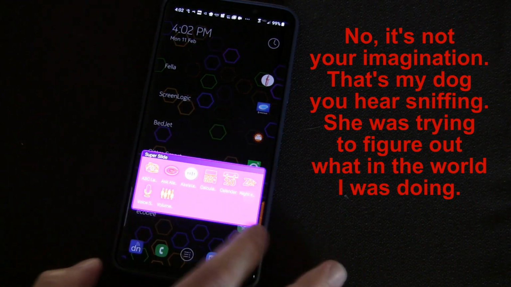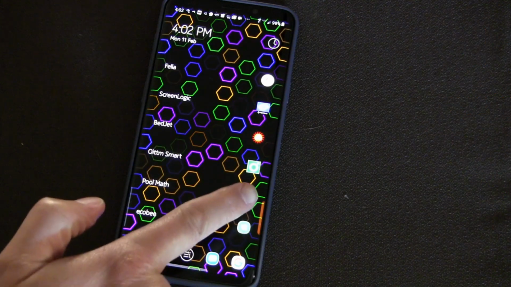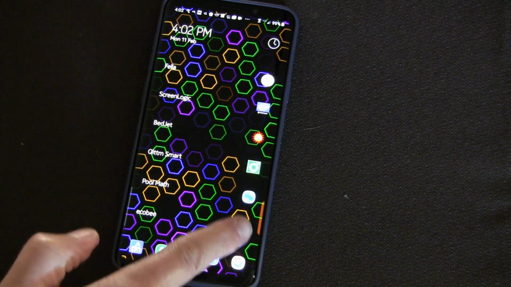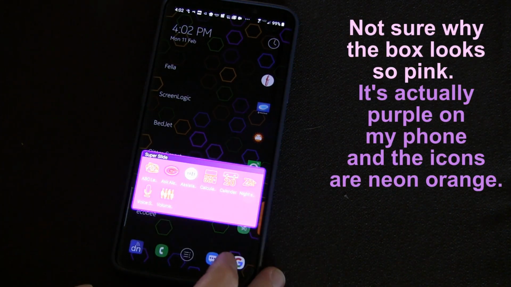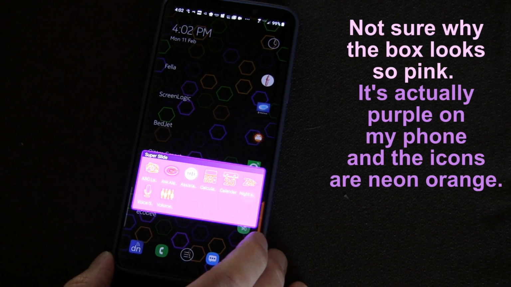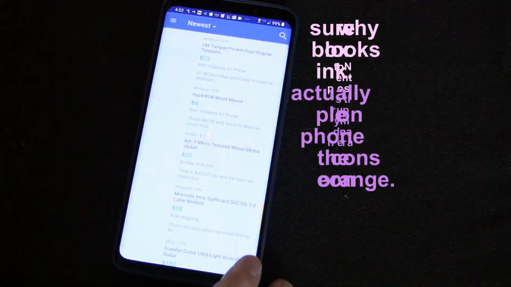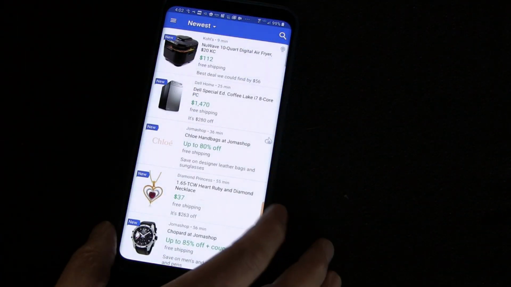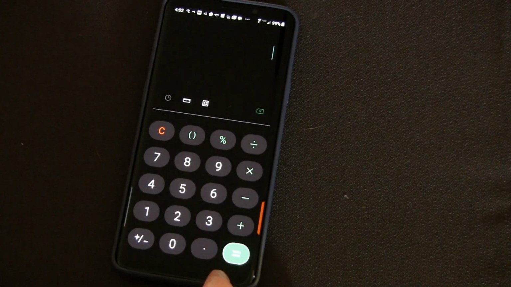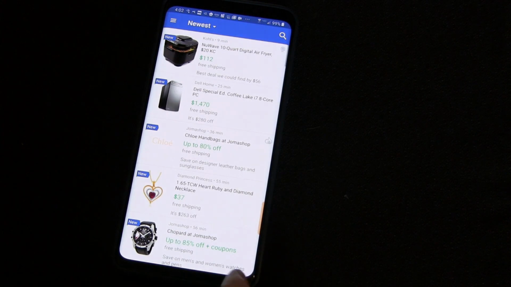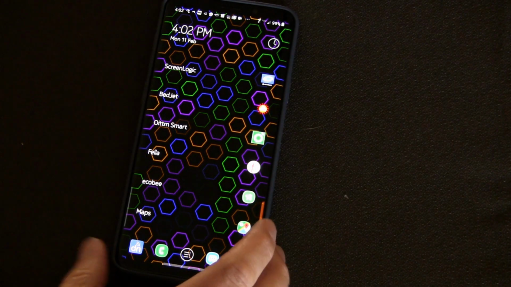So I don't know if you can see it or not, but over here on the side there's this little light kind of orange bar, and that's my bar. So I slide out from there, and it allows me to open any of these things I want really quick access to from within any app. So I can go into another app and you can kind of see it's still there. So from within any app that I need to access that, I can access it. It's there whenever I need it.